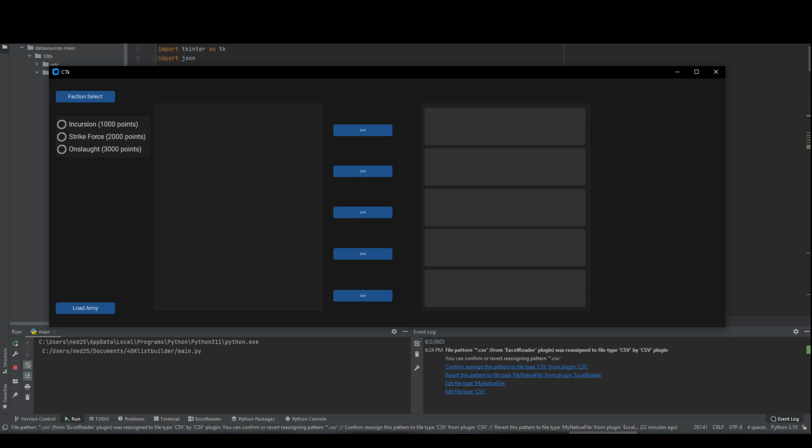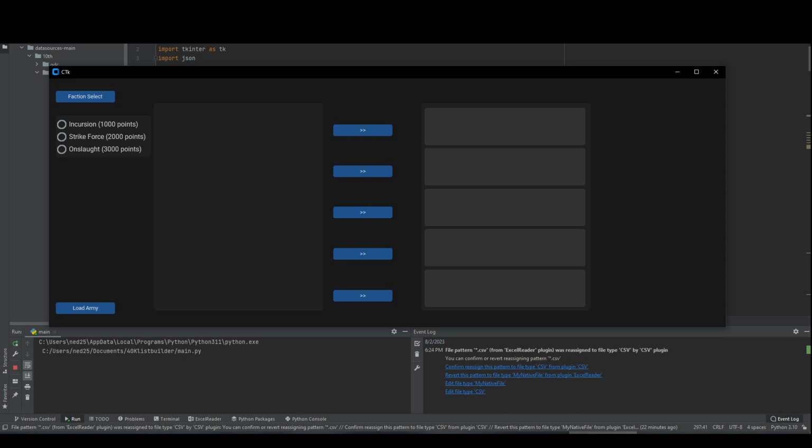It needs a lot of things. Like right now, it still says CTK up here at the top. It doesn't even have an app name yet or anything like that. CTK stands for CustomTkinter, which is a Python package for making graphic user interfaces. And this one makes ones that are a little nicer, I think, than the standard Tkinter ones, although those ones are perfectly fine. But let's take a little look.